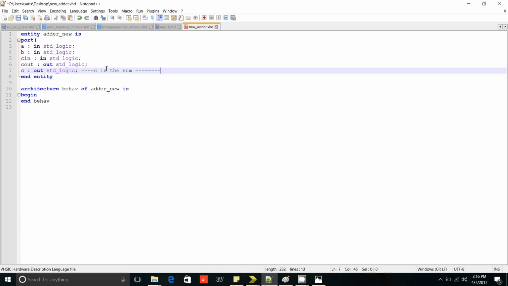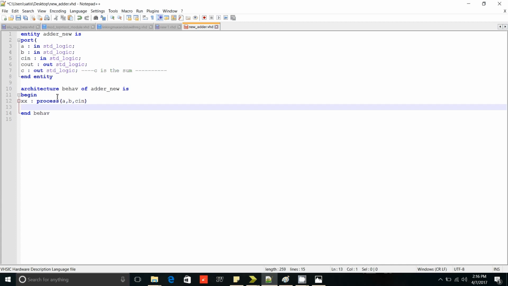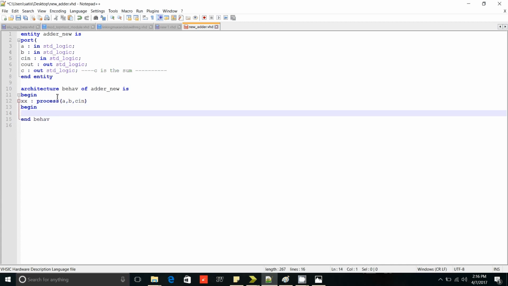While simulating the file, I want to create some errors and show you what errors you can face. In the process, we are going to use A, B, and Cin as inputs, so they have to be in the sensitivity list. After process, I told you we have to write begin, or VHDL is going to pop up an error.